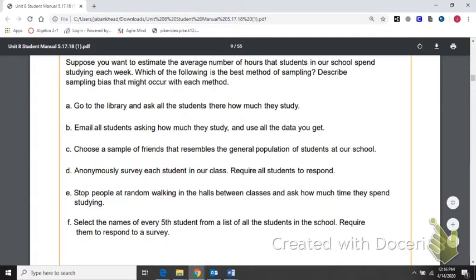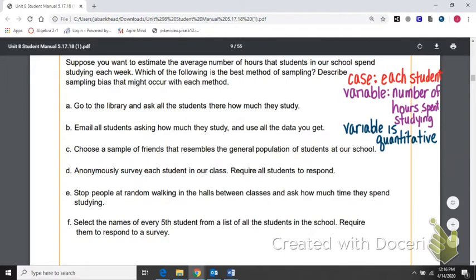We want to know how many hours they spend studying each week, and so our number of hours is going to be our variable. Because we're looking at a numerical quantity, that variable is quantitative.